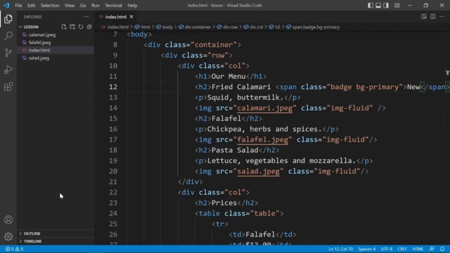With card elements, I can style and accommodate different types of content like title, subtitle, body copy, and images. For the cards, let's have them stack on mobile devices and tile side by side on desktop. To do this, I add a row below the menu H1 tag.